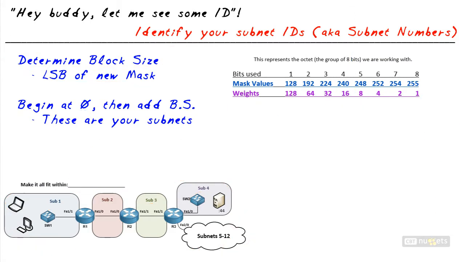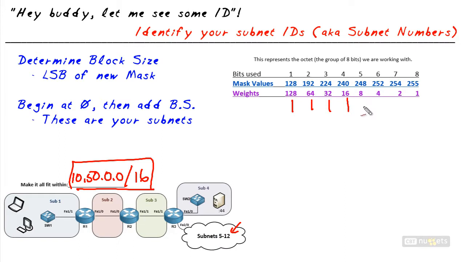So let's do another example, and I want to do it from start to finish each time so that you get in a rhythm or a pattern of exactly how to do this. Let's say that we want to have this network here, still 12 subnets, and we want to make it all fit in the address space of 10.50.0.0/16. That's our starting point for all of our new networks. We're still going to be stealing 4 additional bits because the actual quantity of subnets hasn't changed. Our new mask is still going to look like this with the dividing line right here, except now we're starting to steal against the host bits, which are in the 3rd octet instead of the 2nd octet.